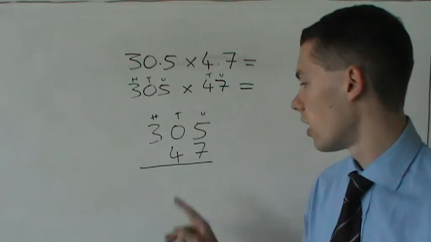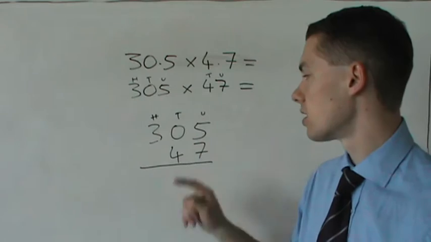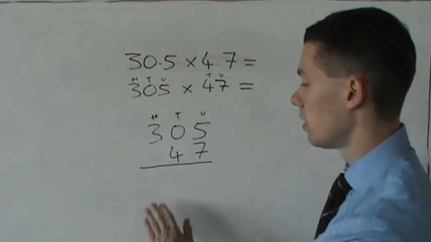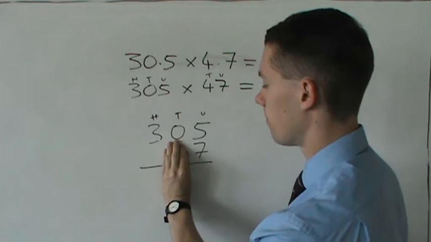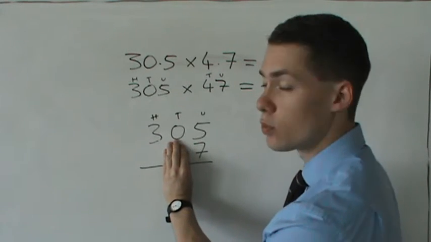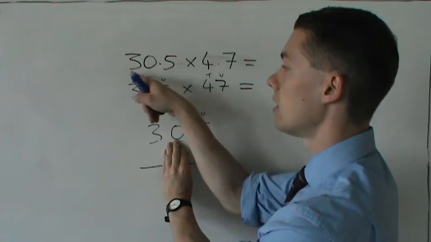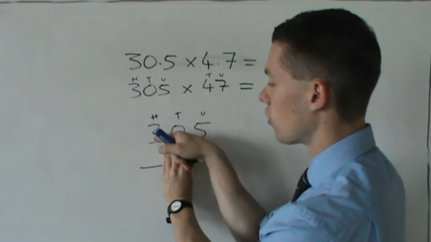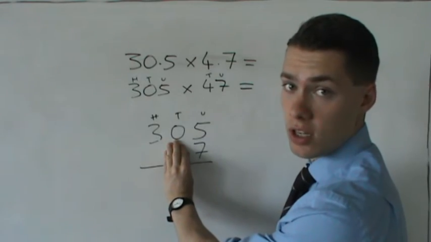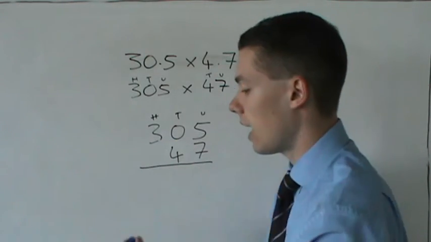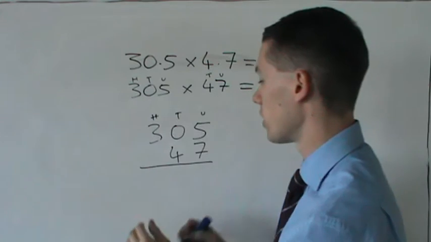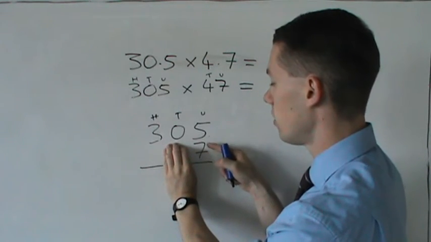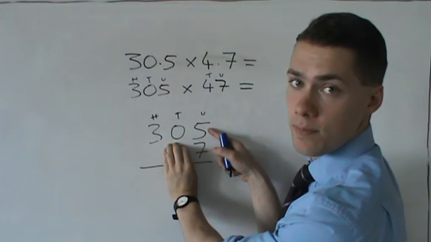So we now have our 2-digit by 3-digit multiplication, and we're going to start by covering over the tens on the second number. So we've now actually turned this quite difficult decimal multiplication into a 1-digit by 3-digit multiplication to start off with. So, as normal with these questions, you go digit by digit. We're going to do 7 multiplied by 5.